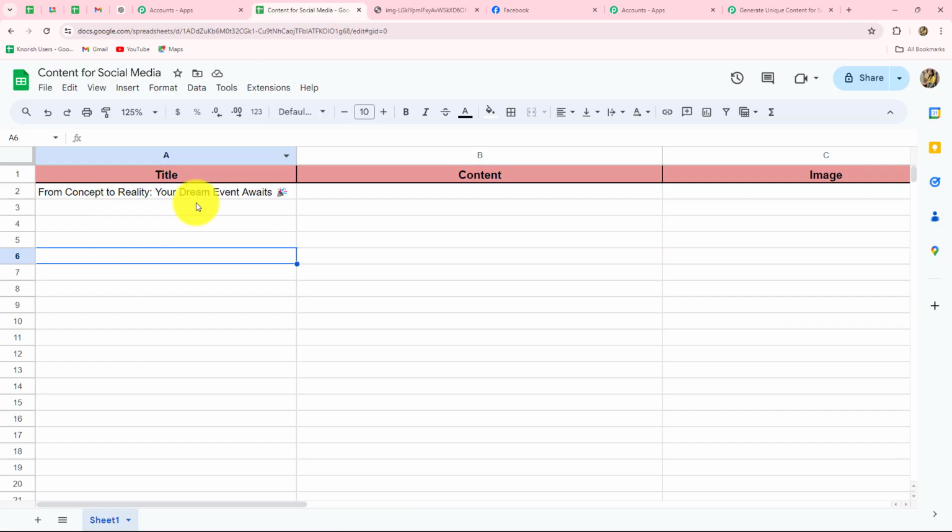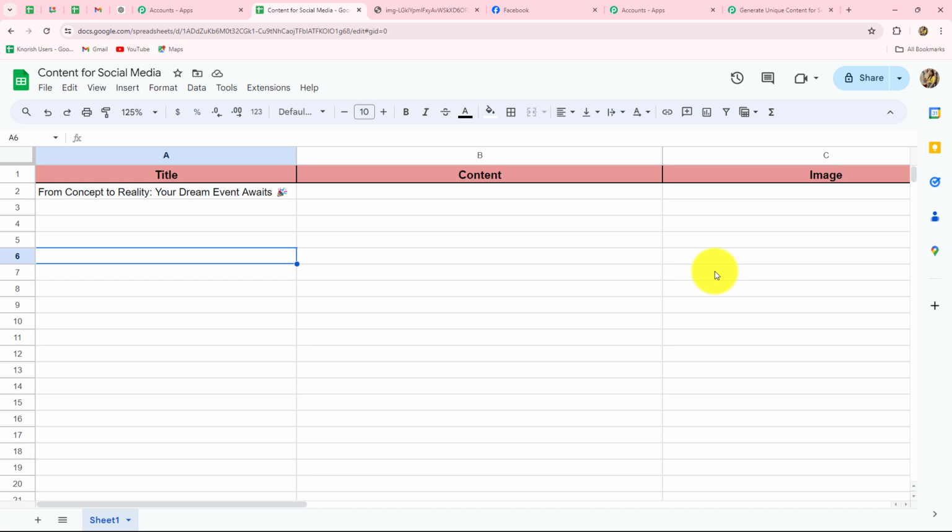So what I will do, I will simply add a new title on which I want to share the post, and as I will do that, automatically the captions related to this title will be generated and will be added in front of it, and also an image will be generated with the help of Dall-E and it will be added in front of this title, and then the same content as well as the image will be posted automatically on my Facebook page daily or regularly. So here I have created this spreadsheet.